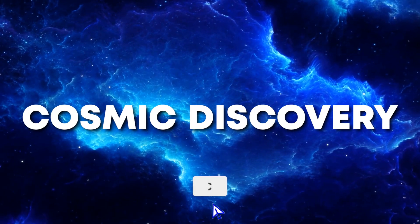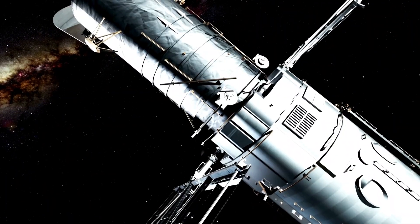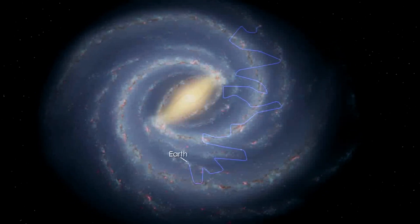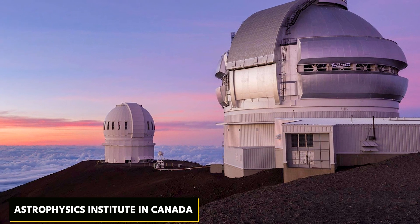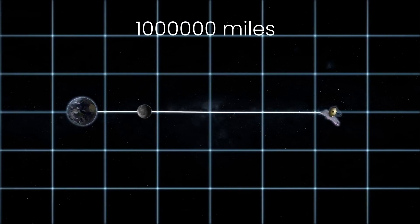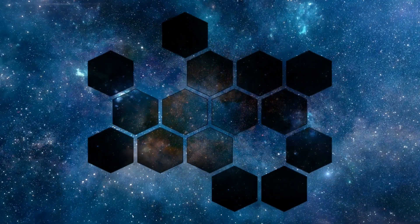The depiction of the cosmic cliffs unveiled a burgeoning star-forming domain dubbed NGC 3324 within the Carina Nebula. The relentless ultraviolet radiance and stellar winds from exceedingly massive young stars have intricately sculpted the nebula's wall. Experts found themselves taken aback when comparing images captured by the Hubble and James Webb telescopes. The image produced by the JWST exudes remarkable clarity, notably apparent upon overlaying images from both telescopes. Within the image, one can discern luminous spots in the background encompassing not only stars but also exceedingly distant galaxies. The azure haze seemingly emanating from the cliffs actually comprises hot ionized gas and dust expelled from the nebula by the incessant radiation emitted by the youthful stars.